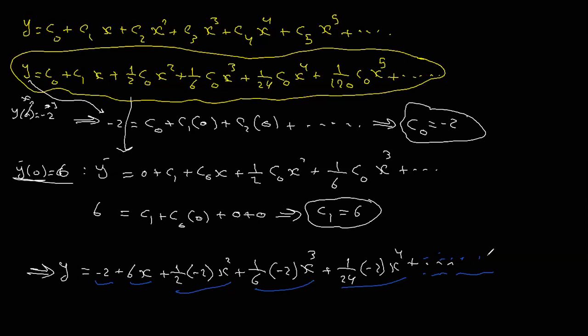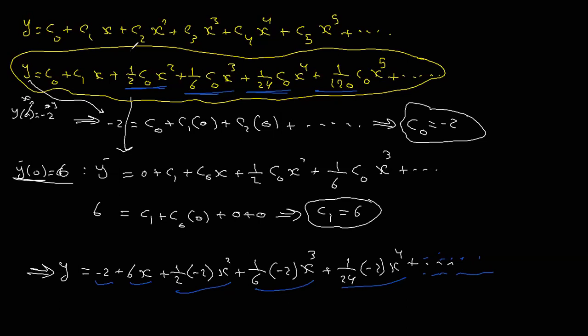Doctor, I have a question. Yes. Is it safe to say that there's a relation between the terms, like 1 over 2 c0 x squared, 1 over 6, and 1 over 24, so we can find the next ones without doing the calculation? Yes, you are right. Great, Yusuf, great. You are right.